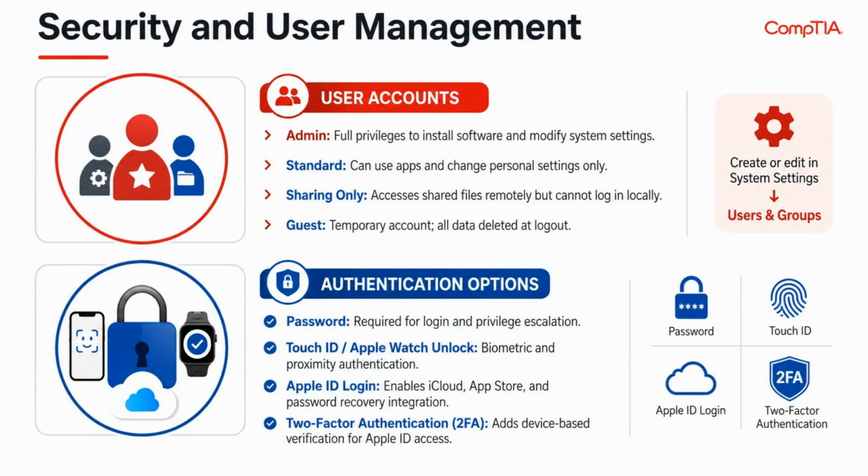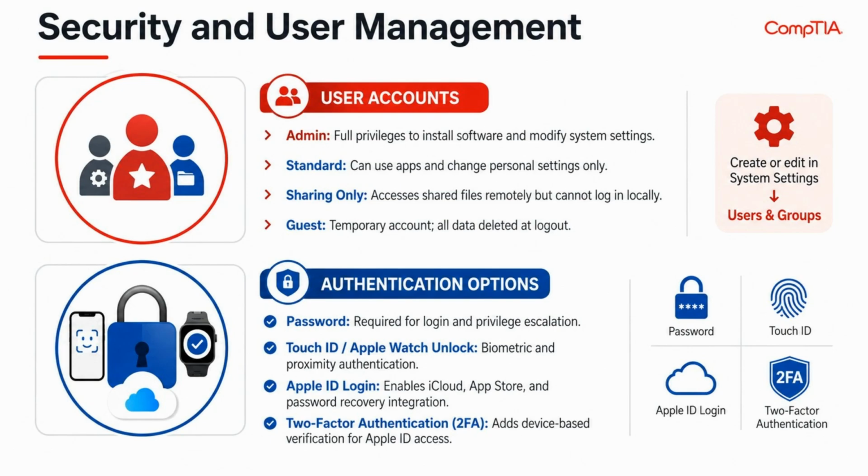User account types. Admin has full privileges to install software and modify system settings. Standard can use apps and change personal settings only. Sharing only accesses shared files remotely but can't log in locally. And Guest is a temporary account, with all data deleted at logout. Create or edit these under System Settings, Users and Groups.